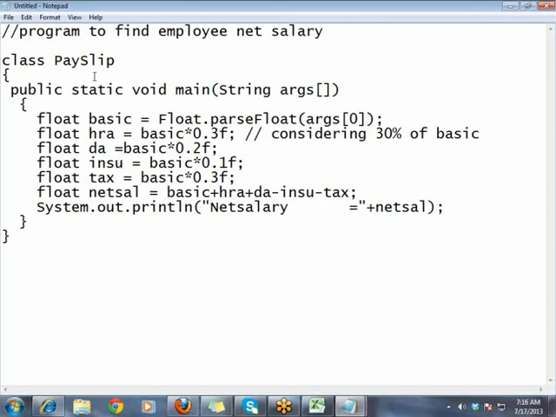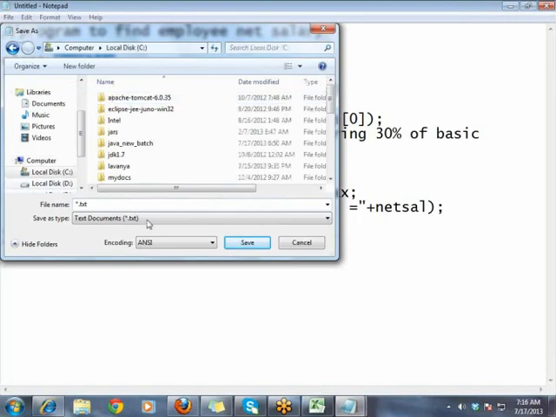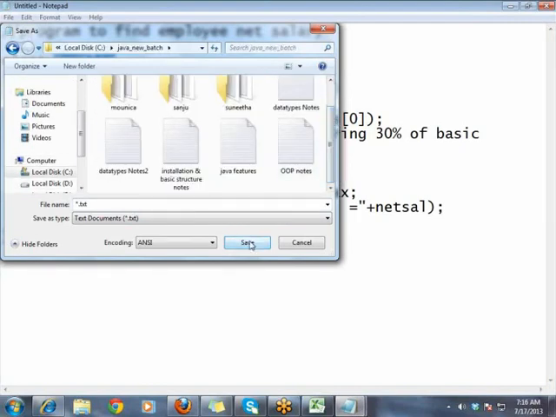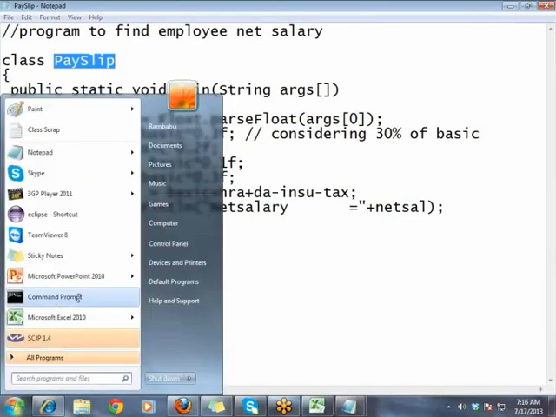That's it. Let's say Control C. Okay, now I'll go to the command prompt.